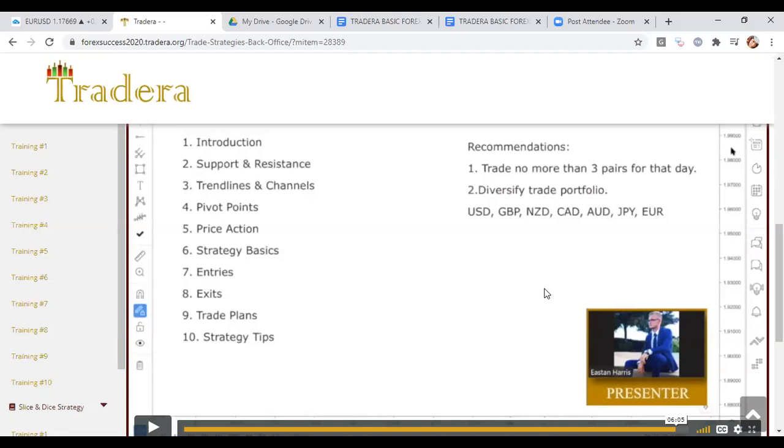Yeah, and I would have it specific. I would only take the indices trades in that demo account and use the other one for my pairs. That way you'll really be able to tell what you're doing if you are struggling with the indices. It won't be messing up your account. Yeah, especially if you're not used to your demo account. I made that mistake early on.